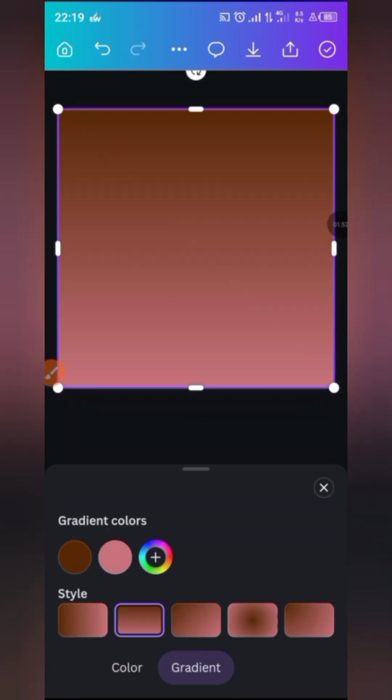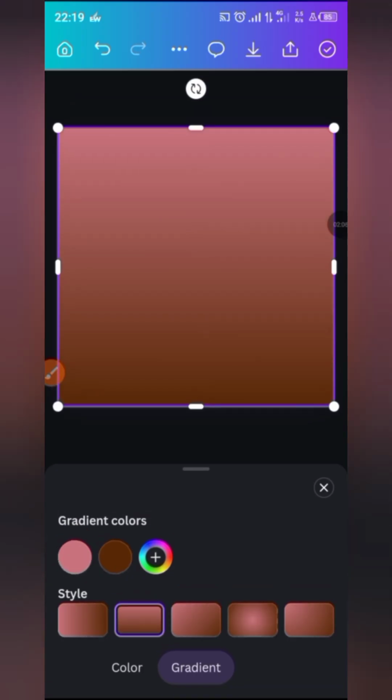We are using this one, but I want the color up to be down and I want the one down to be up. So what I'm going to do is to long press it here. You can see it, long press it and then move it. Yeah, so I've got what I want. You long press and you move. Yeah, so this is what I want.